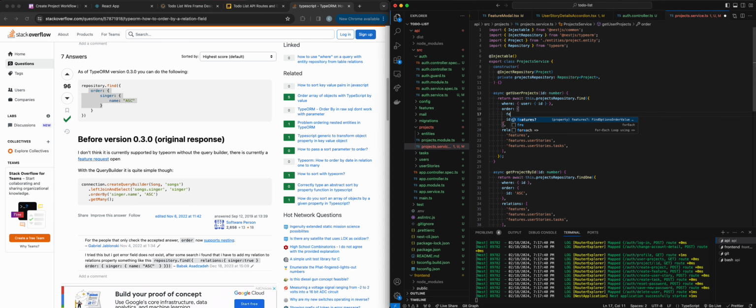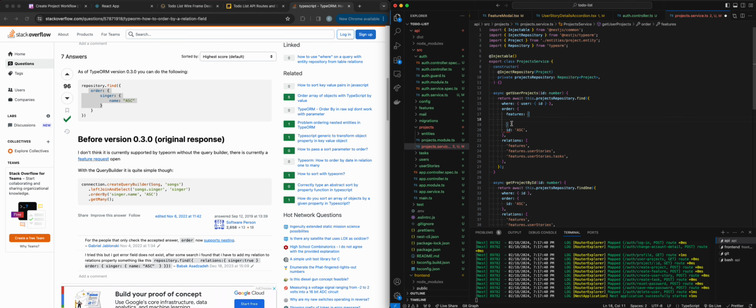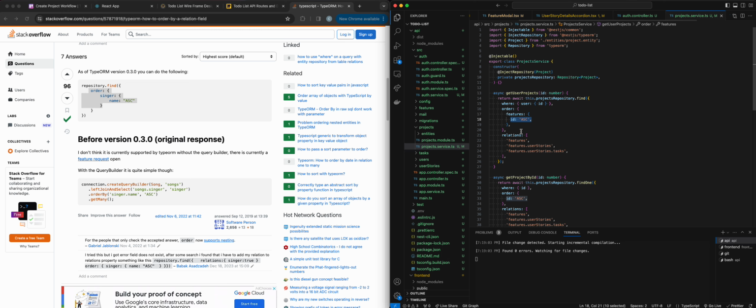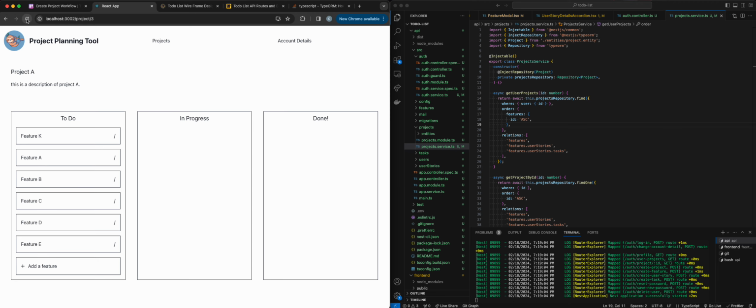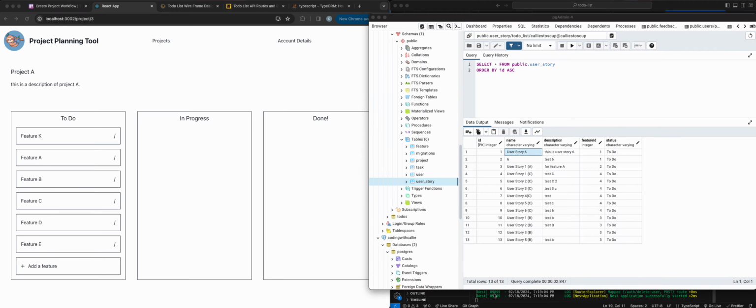Looks like we can do features. And then we want to do features. Okay. Let's see. Ooh, did that do it? All right, let's take a look.